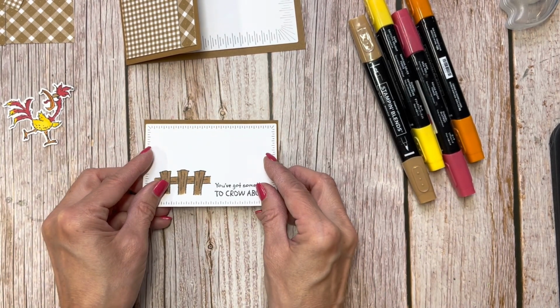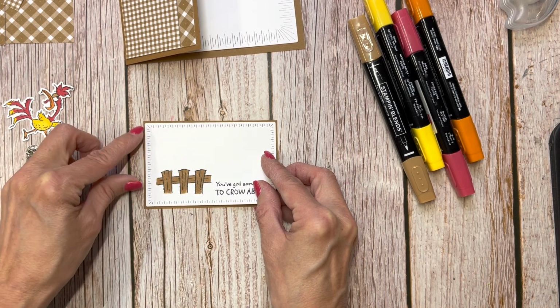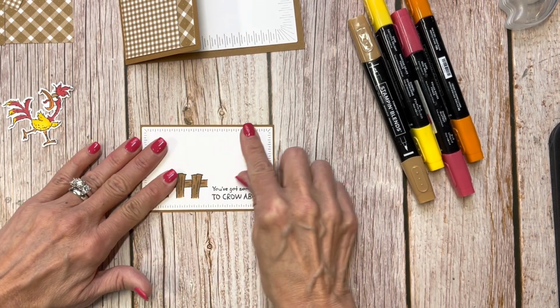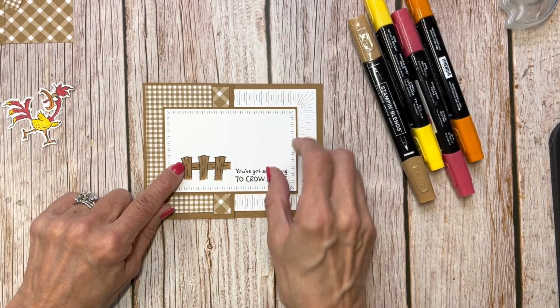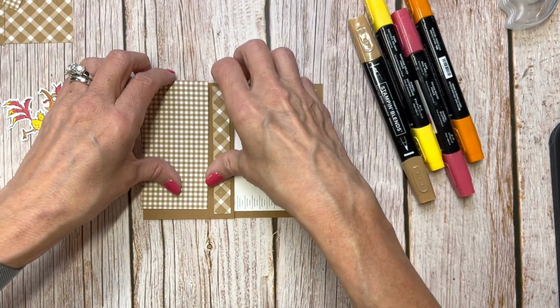So we're just going to look and make sure we've filled in the space here and that we have about the same amount of space around. There we go. And so that will end up on here. So I think I do like, I don't know. Let's see. We could do that, or we could switch it this way.